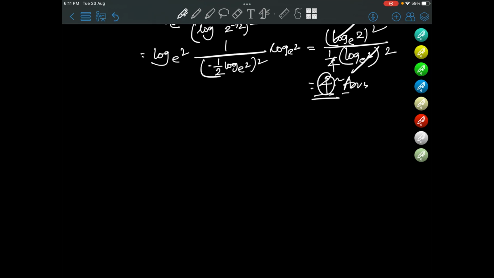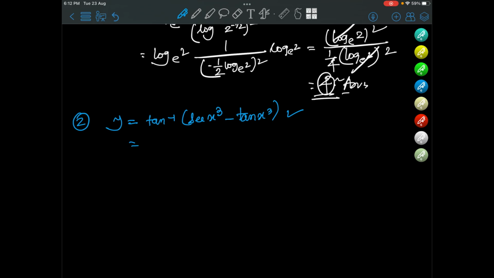Now we will go for the second problem. What was the second problem? The second problem was y equals tan inverse of (sec x cube minus tan x cube). Here is a trick. If we perform the direct differentiation of this function, you will mess it up. So we have to do something.